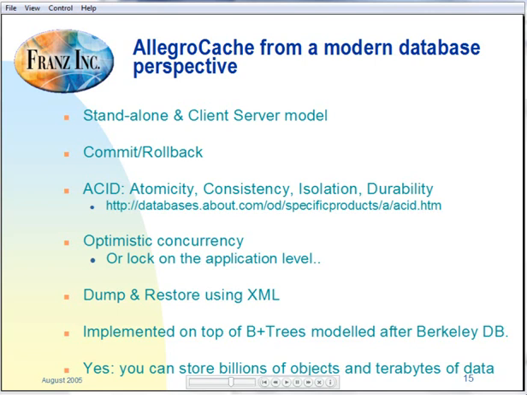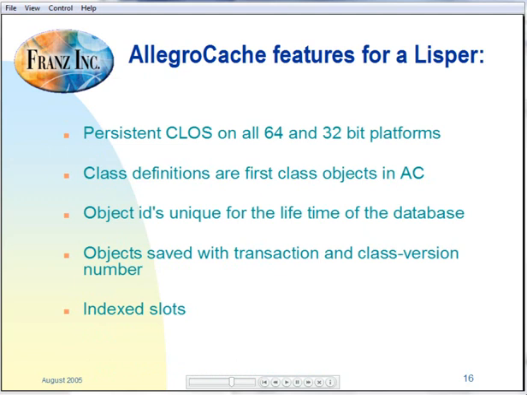In our database we provide optimistic concurrency. So if you get objects in memory from the disk, then these objects are not locked in the database. Only when you write the objects back to disk will you find out whether someone changed the objects. This guarantees you the highest throughput of objects. However, if this is a problem for you, we can give you patterns of how to do object locking at the application level. Of course, like in any normal database, you can dump and restore your database. We dump and restore our databases using XML.